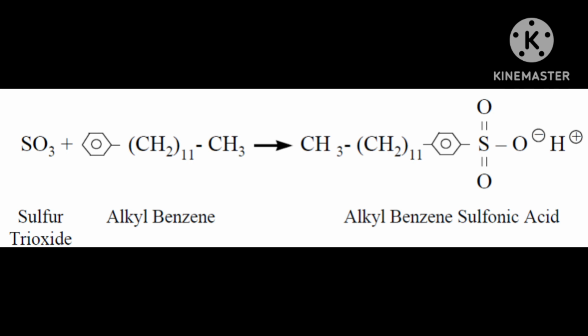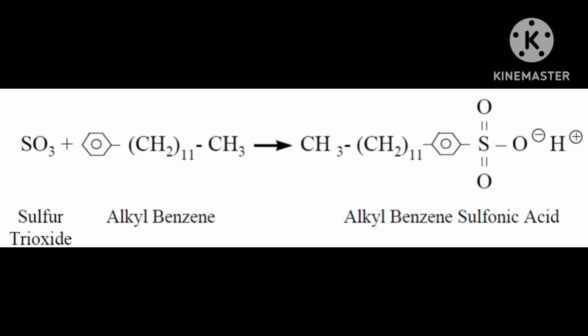Then now that carbon becomes negative, and this remaining part of H2SO4, HSO3, that is positive, that will join with the negative carbon. Hence SO3H will join to the benzene, which was the negative carbon, there it will join in the benzene ring. Then you will get dodecyl benzene sulfonic acid.